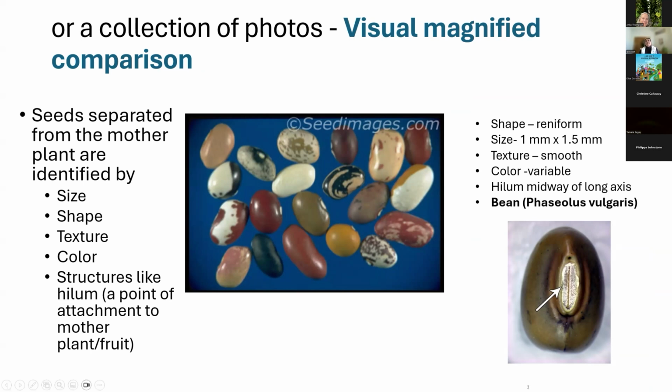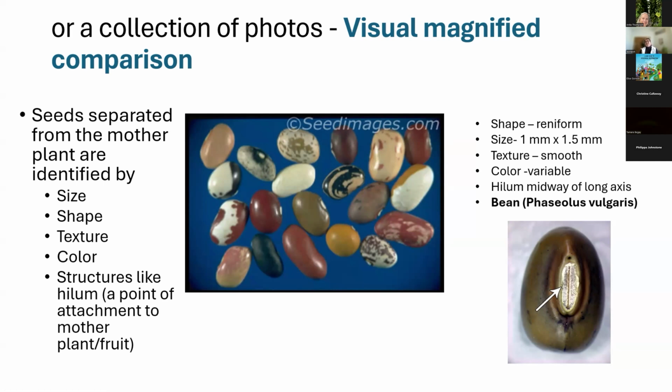And I mentioned some of the structures. So the seed you're seeing here is bean. And, similar to the black-eyed peas that we see, you'll see this structure here, which we call a hilum. And all seeds have a hilum. This is the attachment point. It's kind of a scar.